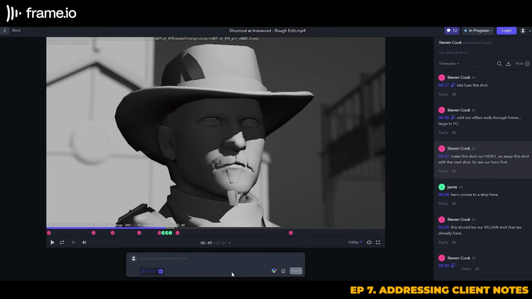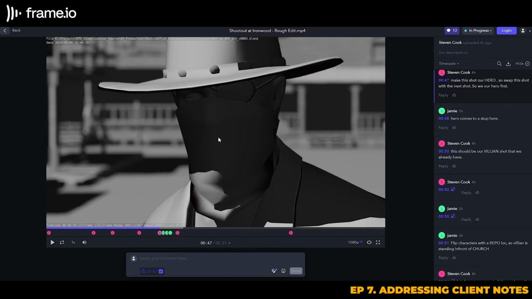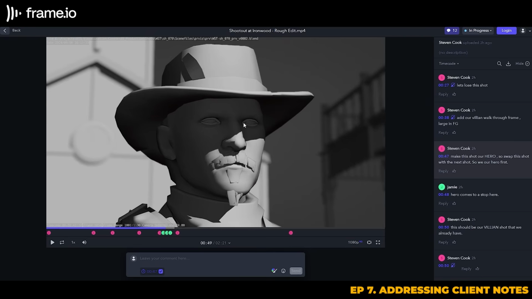The next note is for shot 7, and we touched upon this earlier. We've now established that our hero is actually just walking into town and that he's swapped places with the villain, and the villain is now the one standing in front of the church. With the shot in its current state, we haven't actually established the hero coming to a stop, or him being in the correct location at all. So we're going to need to change the dynamics of the shot entirely, but we still need the camera to stay on the same side of his body that it currently is.